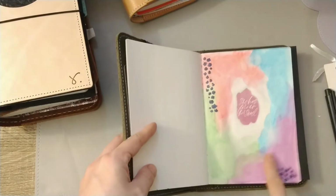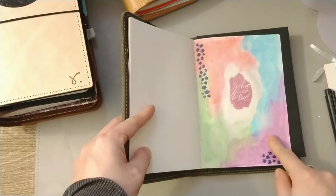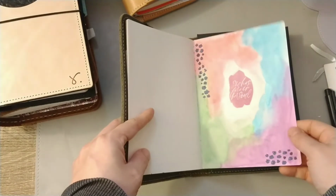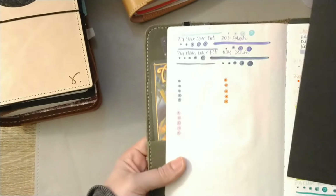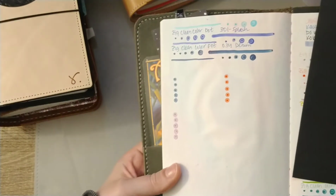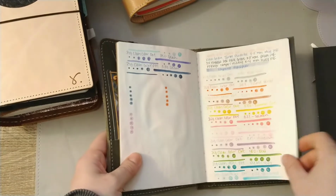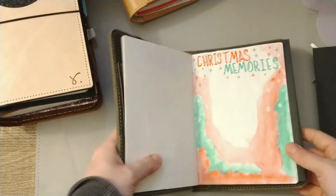You can see here I practiced some watercoloring. This was with brush markers and then a water pen. And then I used a couple stickers. I was just playing around. I tested out some Zig Clean Color Dot markers that I had gotten. And there's some more. And then this was a trial page.